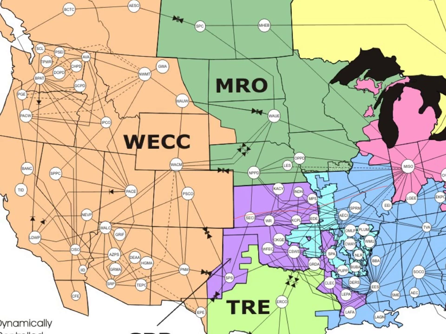Those are very long lines, and it's really hard to maintain synchronism between the East and the West, so why bother? The West Coast is not in sync with the East Coast, but we can move power back and forth, and we do it through DC links. So that's how you break apart the actual requirement that they be the same.